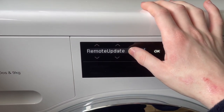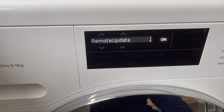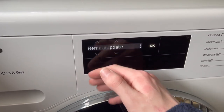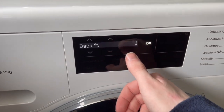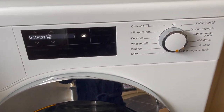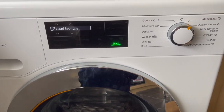And yes, this machine is like a phone. You do get updates every now and then. I haven't had one yet in the 2.5 months I've had this machine, but I do believe that Miele update their machines. It's basically yearly, to be honest, I'm pretty sure. Of course, you can change the language and all that too. So it is such a lovely machine. If I go to the mobile start, I will show you that now.